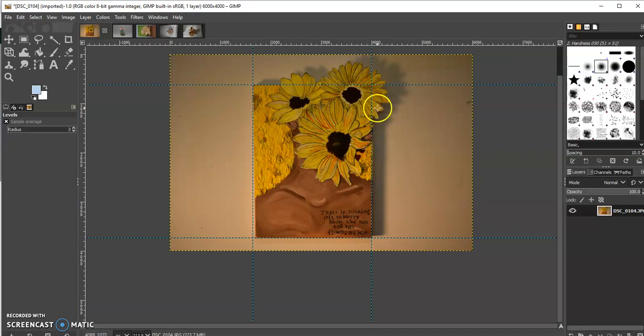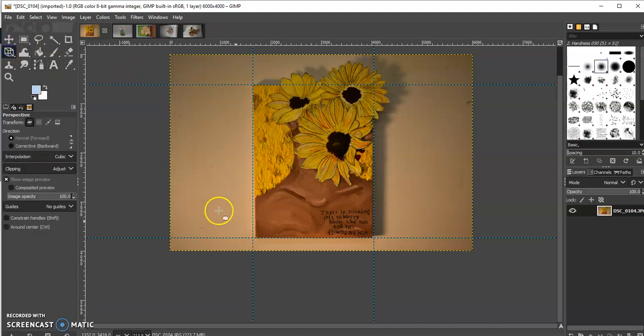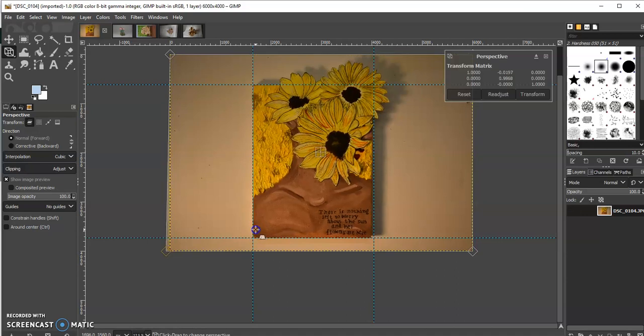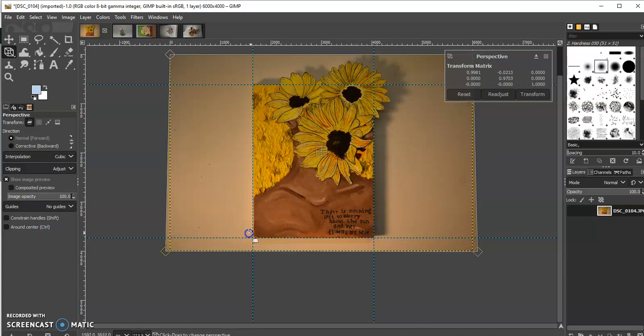It's not that bad. It's a little too big over here, actually. Actually, I probably should make that one more lined up. Maybe there. Now, perspective tool. And I'm just going to click and drag and make sure I fix my perspective. And sometimes as you pull one side, it might pull the other side, so you might have to kind of go back and forth a couple times. And that's okay. It's pretty good. This one's a little high, actually. Okay. Hit enter.